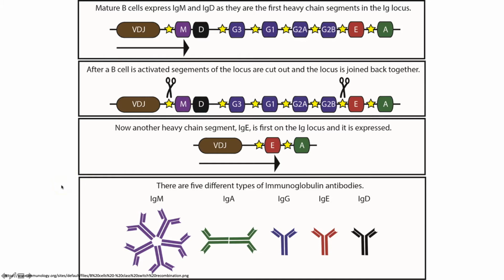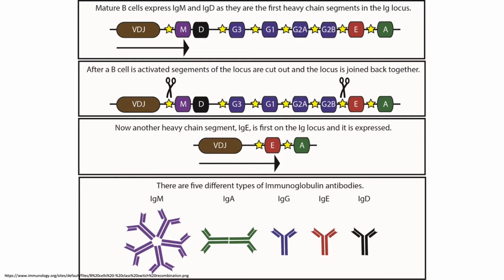Let's say you're trying to fight a helminth infection, like a big giant eukaryotic parasite, or you have an allergic response. Well, that means you need to make IgE. And so you would actually cut out all of these constant region genes until you hit the IgE right there. And so you can see that would be the next one that you would hit. So if I eliminate all these other ones, then you're left with your VDJ, which is the variable region, with this constant region as the next gene that you actually make.